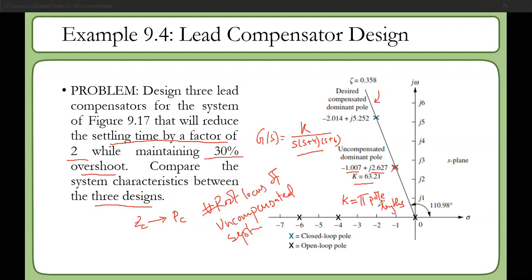Now, once you have figured out what is our sigma d of the intersection point, that sigma d will actually help us to find out our settling time TS. Okay, and from that TS we have to make that TS actually half of the existing one. That one will actually help us to find out the next value of sigma d. Okay, so based on the sigma d, we have to calculate what will be our new omega d. So it will correspond to this particular new point. Actually this calculation is being shown in the next slide, so let us go there.